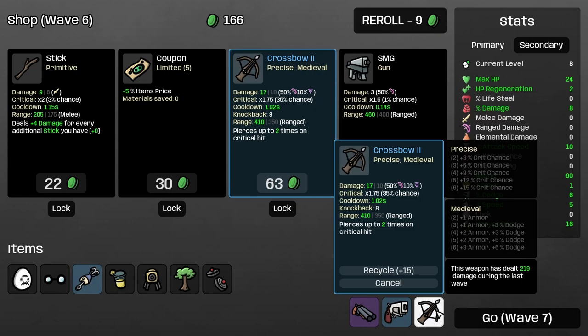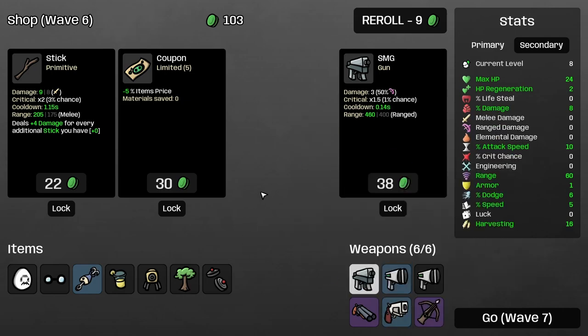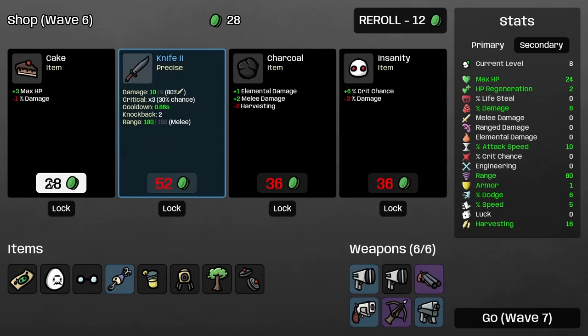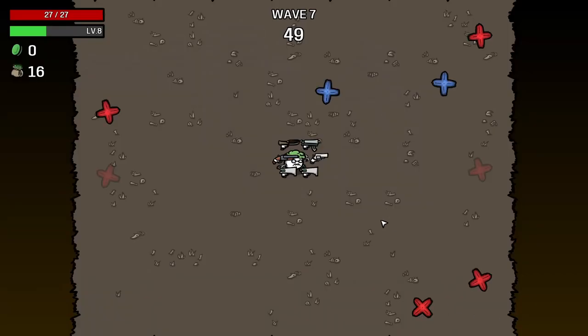And also, now I have a crossbow tier 2, and we have this right here. If I go ahead and buy this, even though my weapons are maxed, it'll automatically upgrade that crossbow. Yes, I'll take a coupon. Same with the SMG, so now we have an SMG tier 2. And let's see, cake. I can take that. Nah, sure. Sure, let's go with it. Why not?